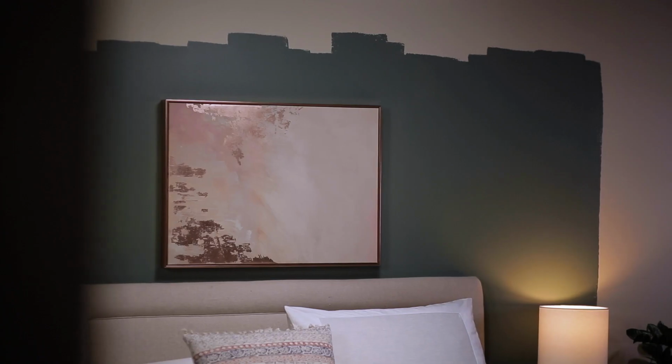I love the way that turned out. That accent wall made my bedroom look so much bigger.